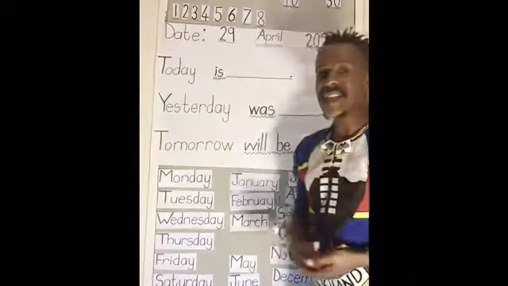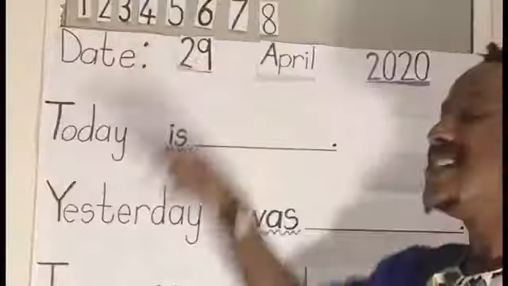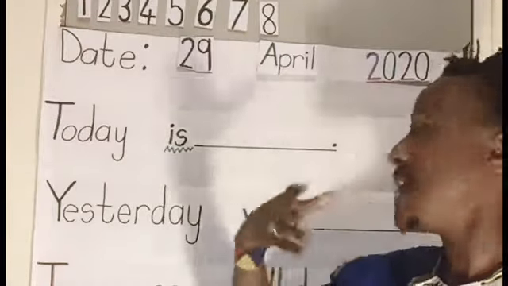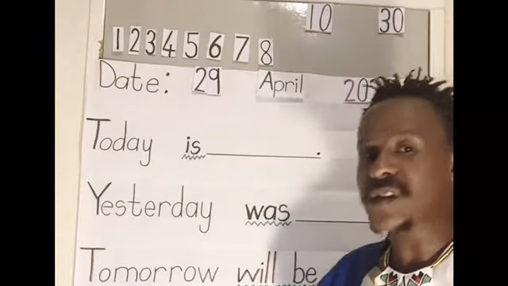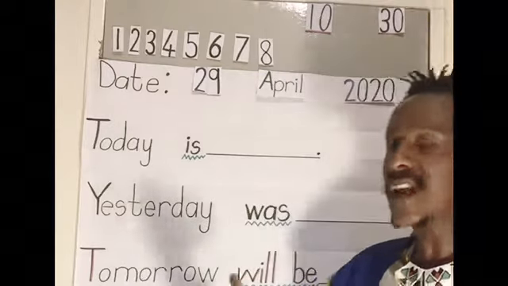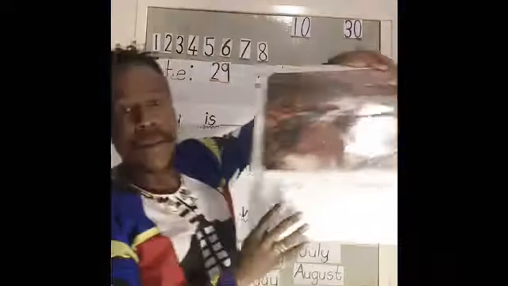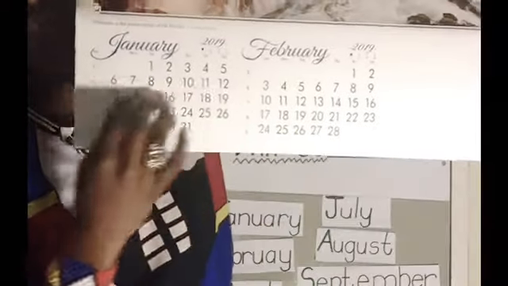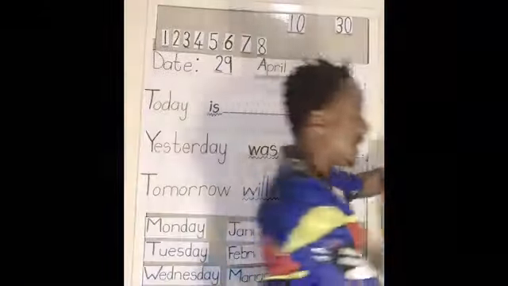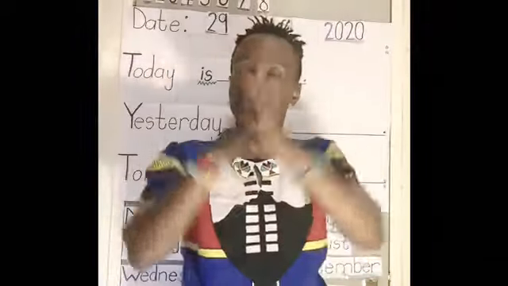That is how we say the date, or that's how I encourage them to say. It's the 29th. I always say, don't say 29th person, 29th donkey, 29th cow. Say it's the 29th day, because on the calendar, remember, we've got days which are represented in numbers. The days make up the week and then the weeks make up months.